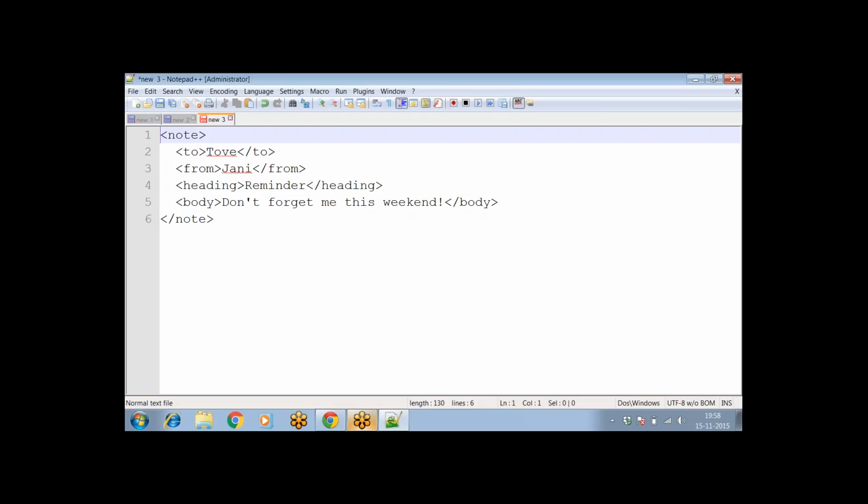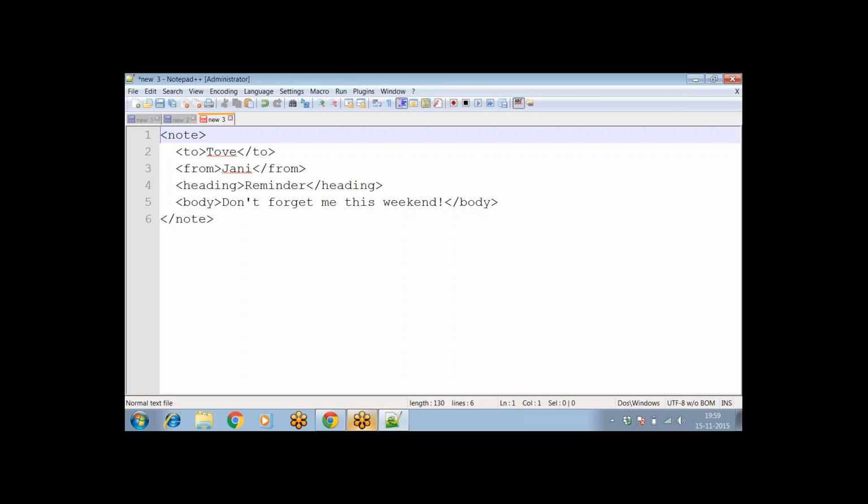I can say that basically it's a note for a person called Tau, and this note is from a person called Jenny. The heading of this note is reminder, and the message here in this note is: don't forget me this weekend.